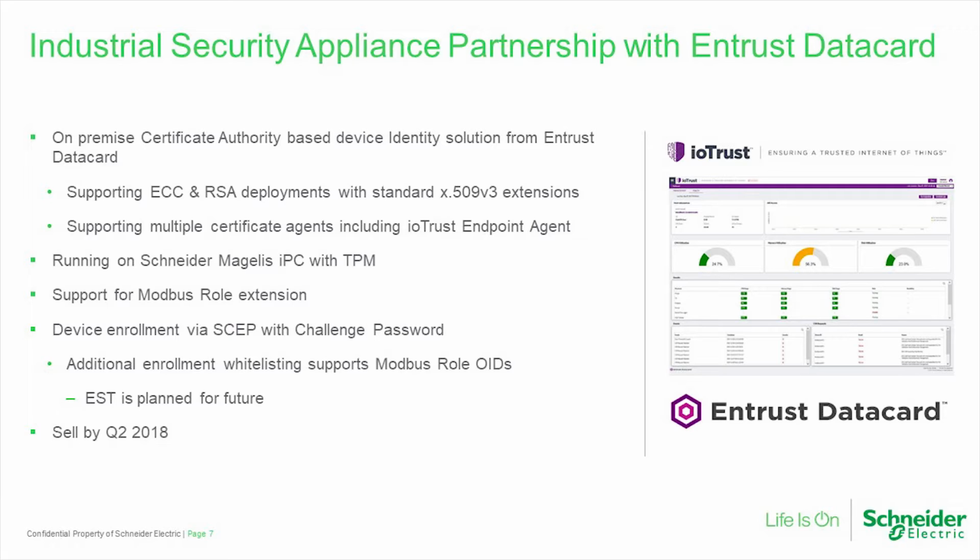We're going to move to EST later, although IoTrust has their own endpoint agent to allow third parties to provision certificates. And we're hoping to get this on sale by the end of Q2, so the first half of this year. So this is a box you can put on your network. It's on your premise. It's provisioned with a private key that you own and allows your equipment on your plant to talk securely to each other. It can do cross-chaining. It can do a hierarchical view as well. And we really, really hope this solves the PKI issue, because not everybody wants to go out to Symantec and buy thousands of certificates that they have to have a live internet connection to verify the authenticity of.